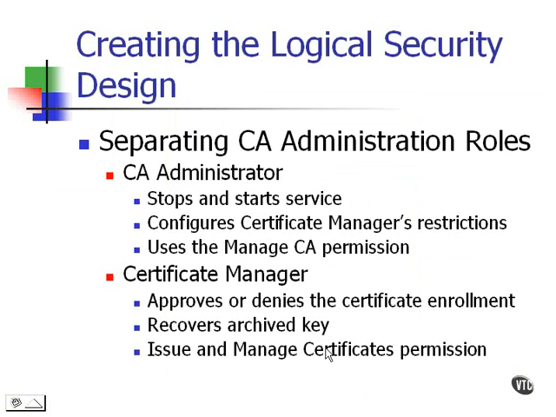The other role would be the certificate manager, and this role would manage all of the certificates by doing things like approving or denying certificate enrollment and installation. It would also be able to recover the archived key. The key here is that it would use the Issue and Manage Certificates permission.